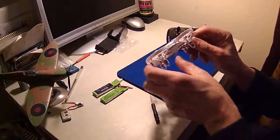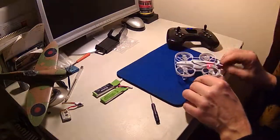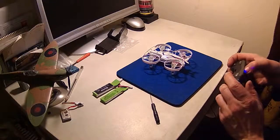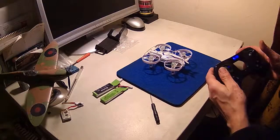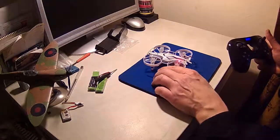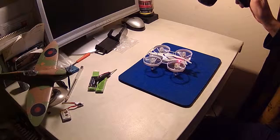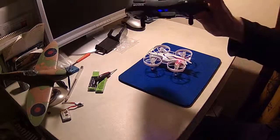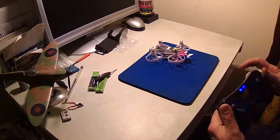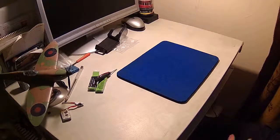I don't think it's going to do turtle mode, but we shall try. Right, so that's the quadcopter on. Oh, I better switch the controller back on, I suppose. Better bind it properly. There you go, you've got a solid red light on there. Now, if I press this, that's really just an arm and disarm button. And when you land upside down, you hold it for 3 seconds.